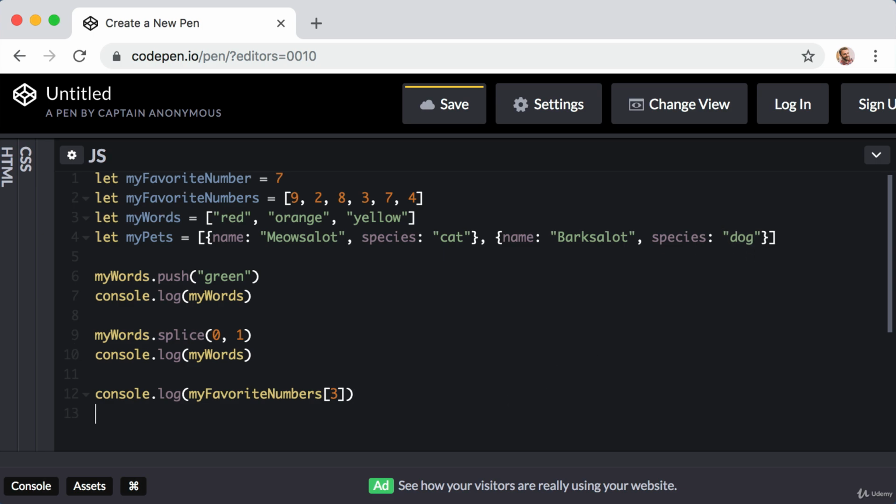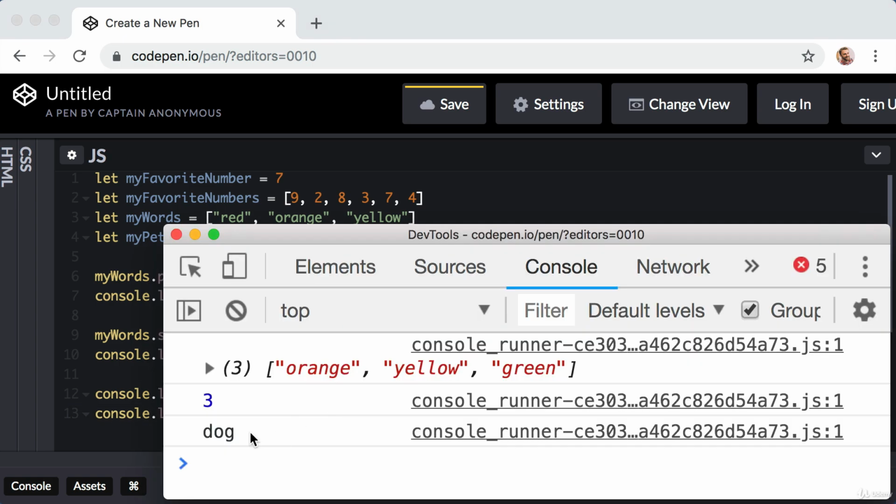So down here at the bottom, let's say console.log, start with the MyPets array, square brackets, and we are interested in the second item in the array. So 0 would be the first item, 1 would be the second item. This would retrieve us the entire pet object, but then we want to look inside that object for the species value. So if we check the console, cool, there we see dog.